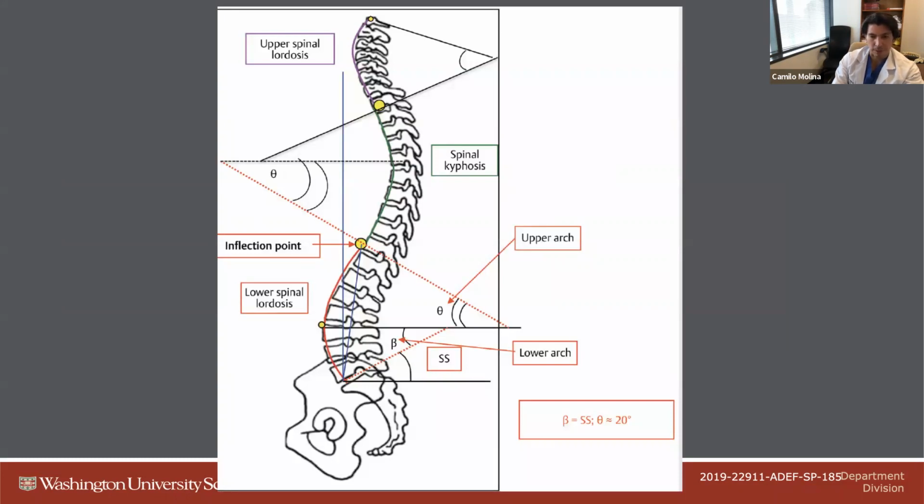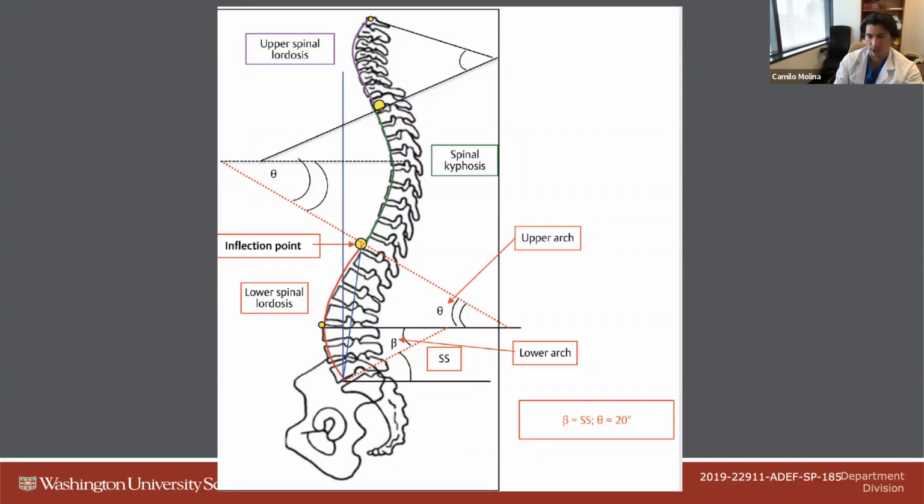I think everybody's familiar with that SRS Schwab classification, so I won't go into that, but I will say that since coming to WashU and spending a lot of time with the orthopedic surgeons here, I've become very ingrained in not necessarily thinking about those Schwab classifications, but thinking about the spine more in a spectrum. And a lot of this will go into the Roussouly classification. And if you read about the Roussouly classification, you know that he was heavily influenced by Dubousset. And Dubousset put out a ton of literature.